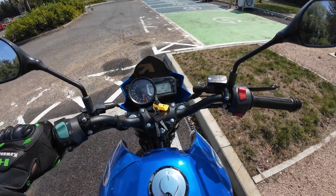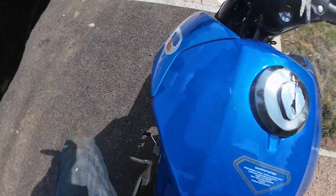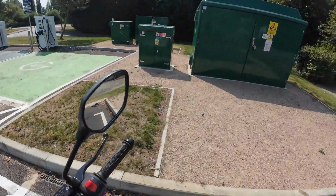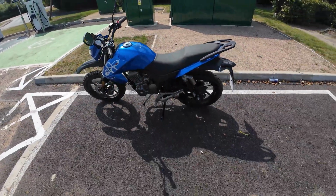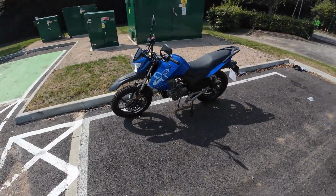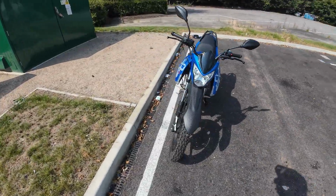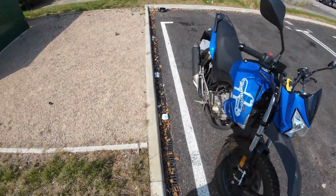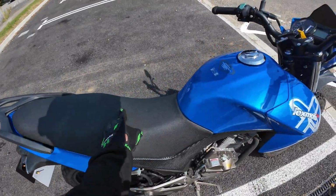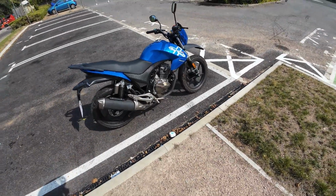Let's crack it out of first gear into neutral. Drop the side stand down. Now, dropping the side stand down will cut the bike out. 35 miles, I've done a mile so far. That is the blue Assault, all up, ready to run for the customer, and just the front L plate to put on, which we stick up here on the front screen. Have a good look around. Don't show the reg plate. And I've got a ladybird. Go away. Fly away. So, 34 miles on the bike.